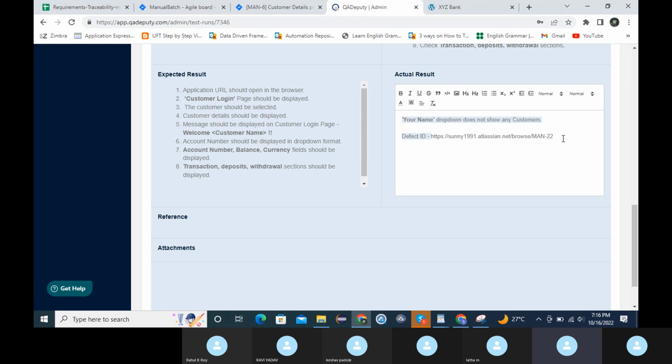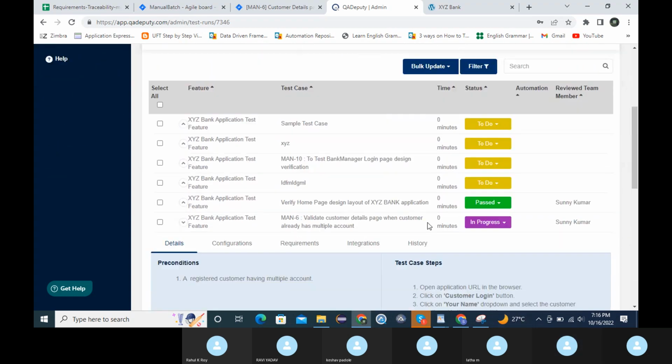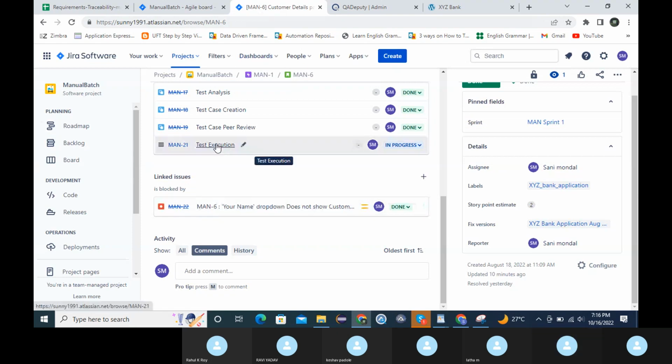You will note down your actual results, and you will mark it as passed. Okay. Once it is done, then your test execution process is completed.